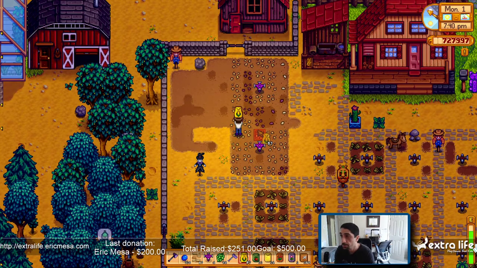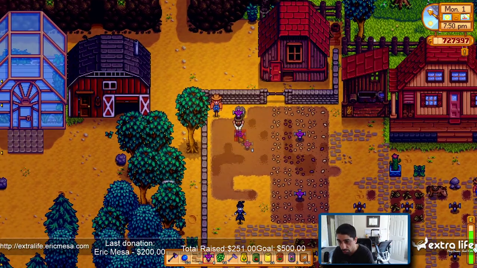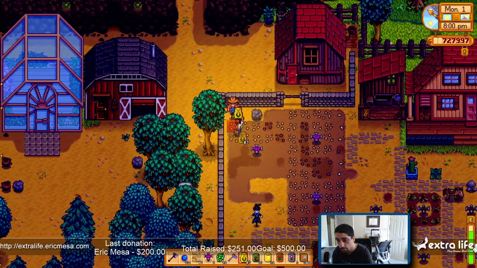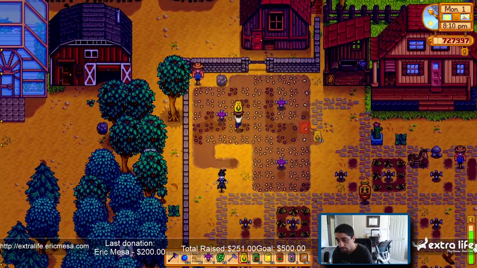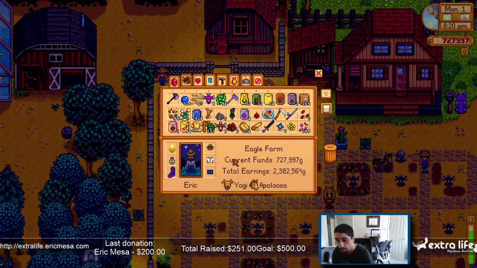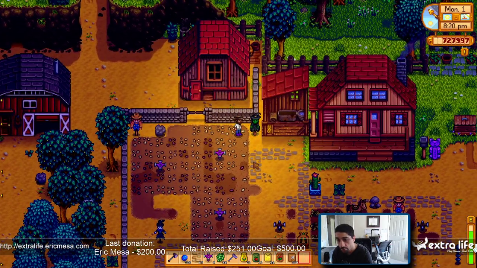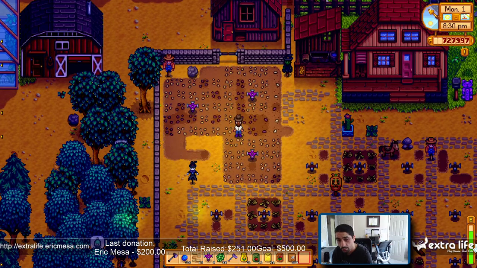Okay. All right. Then let's see. From here, one. Two, boom. And we'll do corn. Okay. And then let's see. Let's pop my rare crow up here in the corner. Right. And let's see.